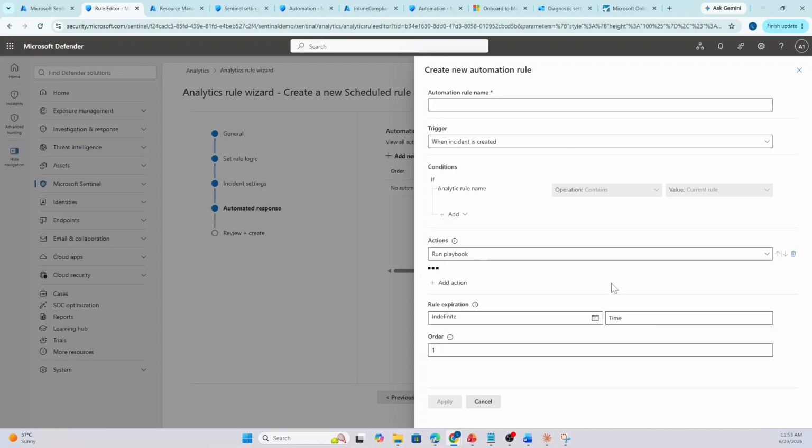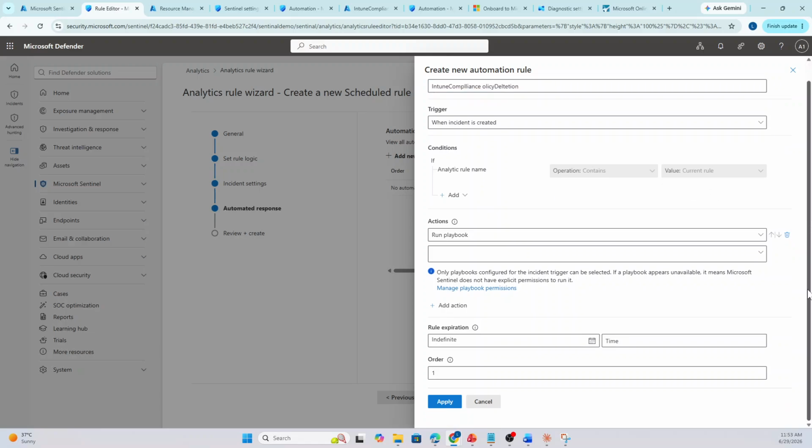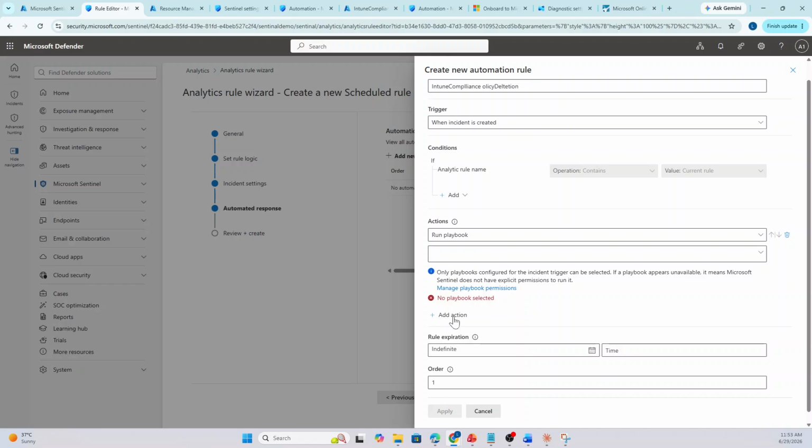Run playbook, and it will give me that option for that compliance policy deletion. Okay, apply. No playbook selected.